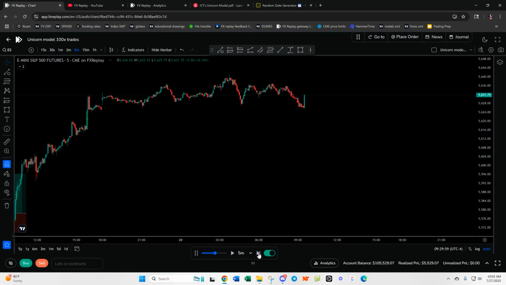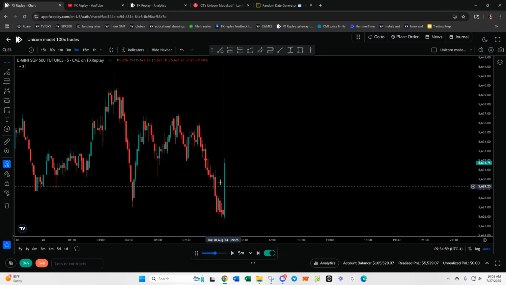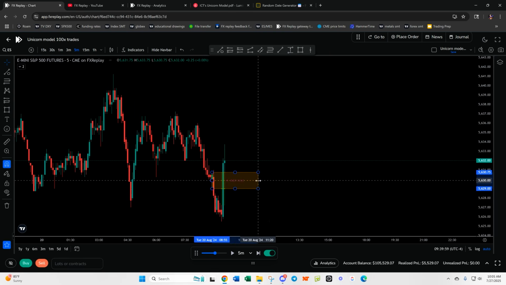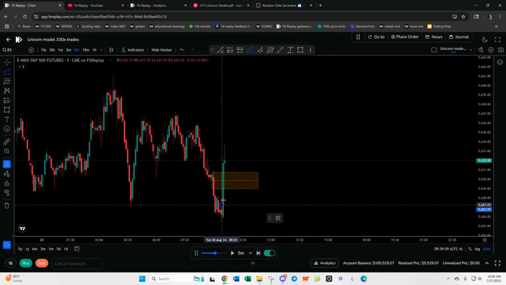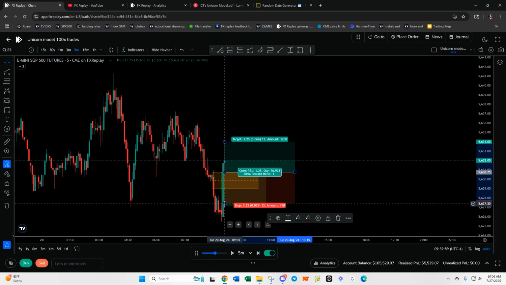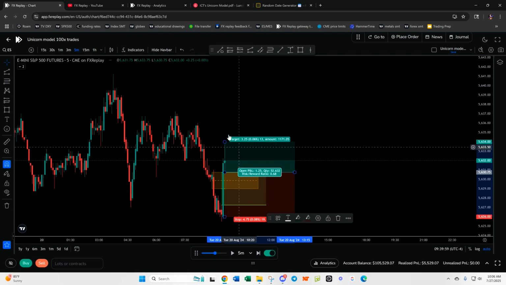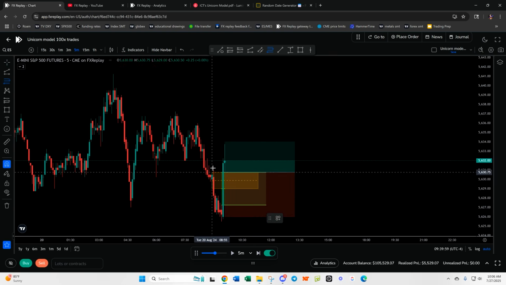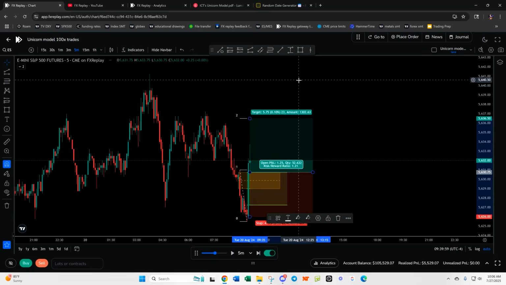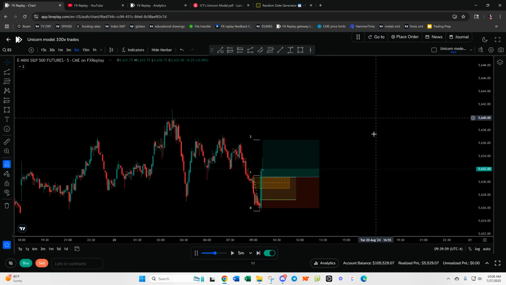Kind of looking for longs unless we see something otherwise. So there's a potential breaker. There we go. The last green candle before the move to the upside is our breaker. We had a big overlapping fair value gap. So we can do a long here on a retest, stop at the body low, and let's see if we need to go beyond our 2 standard deviations. That gives us only 1.21R, so let's extend this up a little bit further.